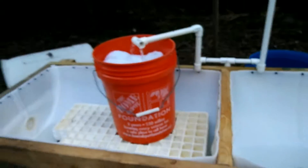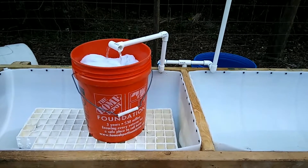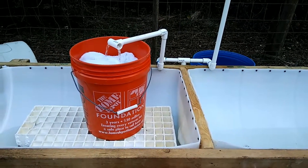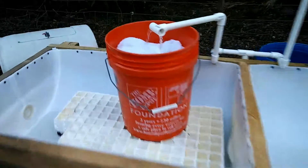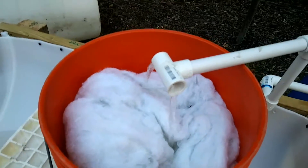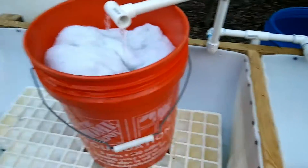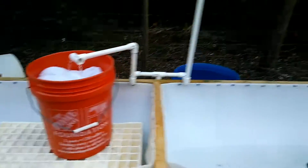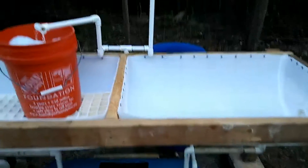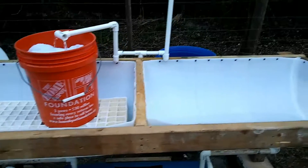The water goes back out of the grow beds to the sump tank. I'll update you guys in a couple of days to see how my filter went — it's looking good. I've already stuck my hands down inside the bucket in the foam and spread everything apart, and it is fully loaded with iron, almost as orange as the bucket. Hopefully it works. I'll give it a few days and check the pH and water levels to see where we go from there.